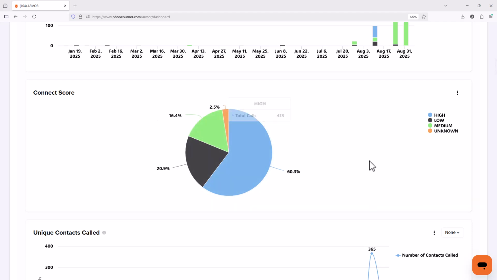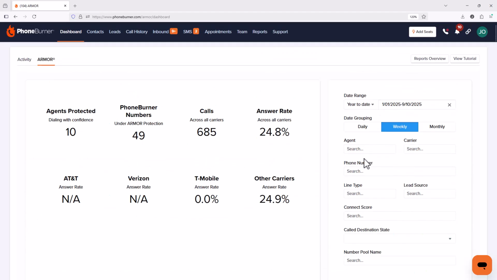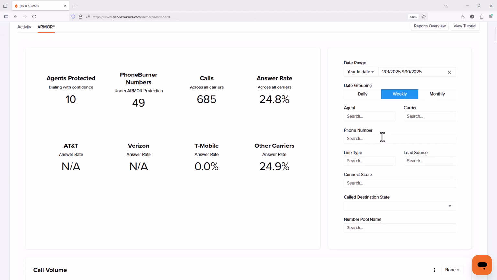Let's go ahead and scroll back up to the top. And let's take advantage of some of the filtering options we have here. So again, we've got the date range. Mine is set to year to date, which is probably going to make the most sense for me so that we at least have a decent amount of data in here. But of course, you can adjust that date range to whatever date range makes the most sense to you. You can even do a custom date range, right? So we have some predefined options: yesterday, week to date, month to date, quarter to date, and so on, right? And then of course, you can choose a specific date range.